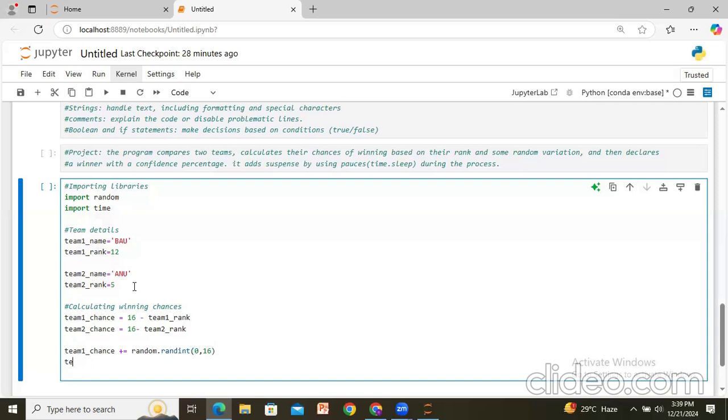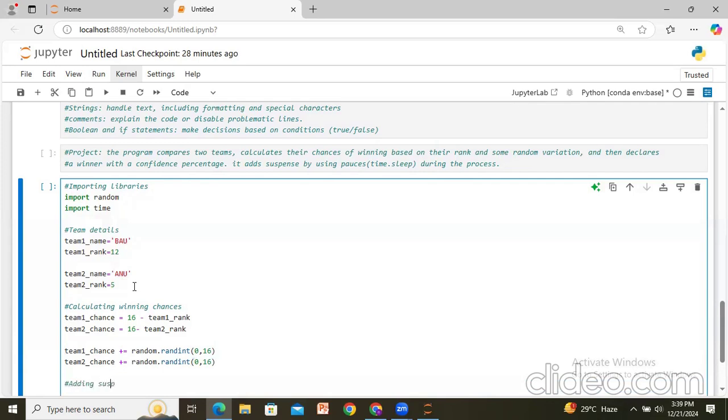Team two chance plus equals random dot randint 0, 16. So a random number between 0 and 16 is added to each team's chance. This introduces unpredictability, so the better team does not always win.